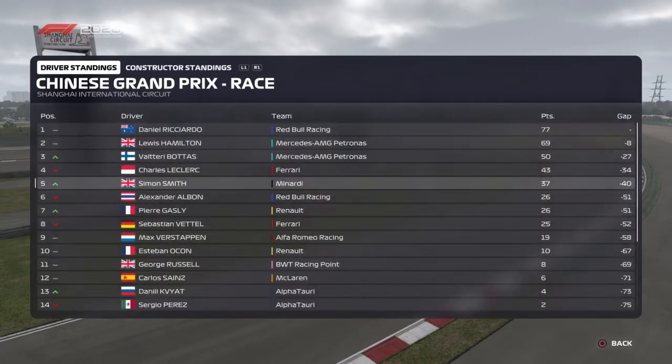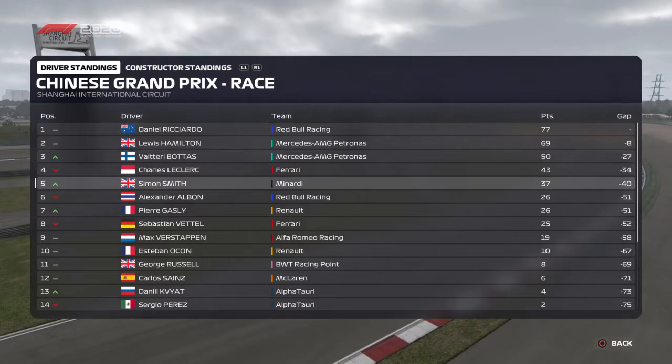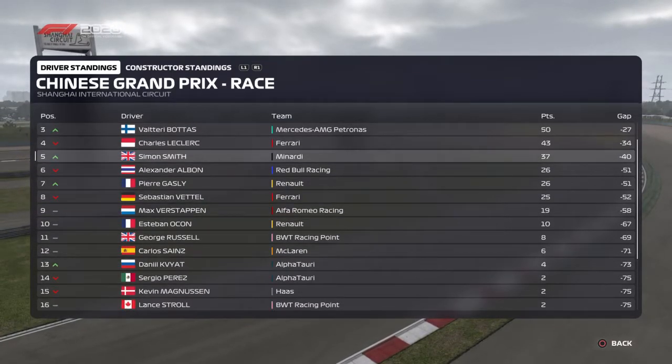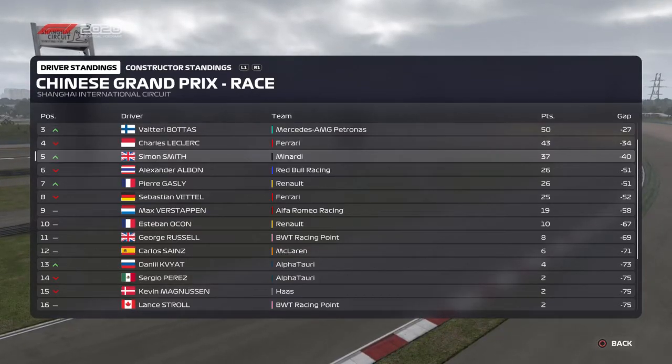Right, standings wise. Ricciardo, just the 2 points there, sees his championship lead slashed to just 8 points. Bottas moves ahead of Leclerc. We move ahead of Albon. Gasly moves ahead of Vettel. What alternative world is this? Verstappen, more points. Ocon, none. Russell, none. Sainz, none. Kvyat gets his first points of the season.